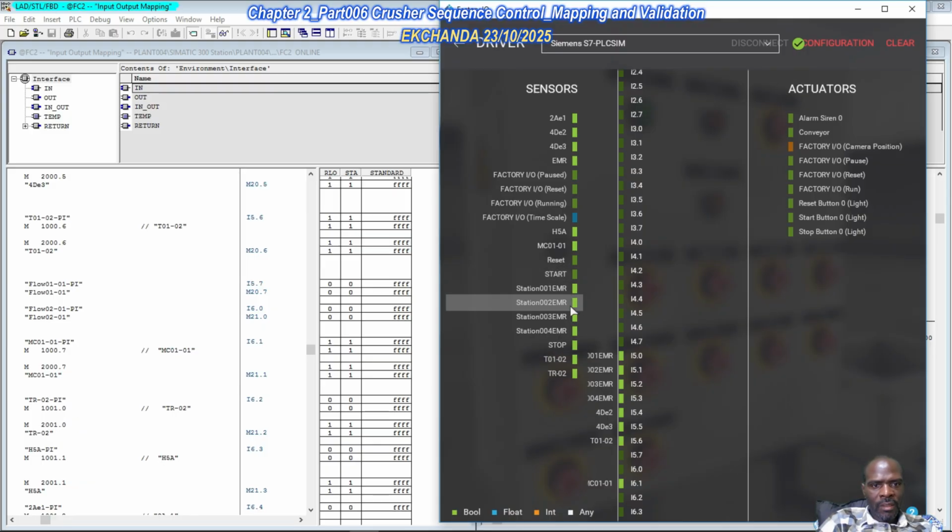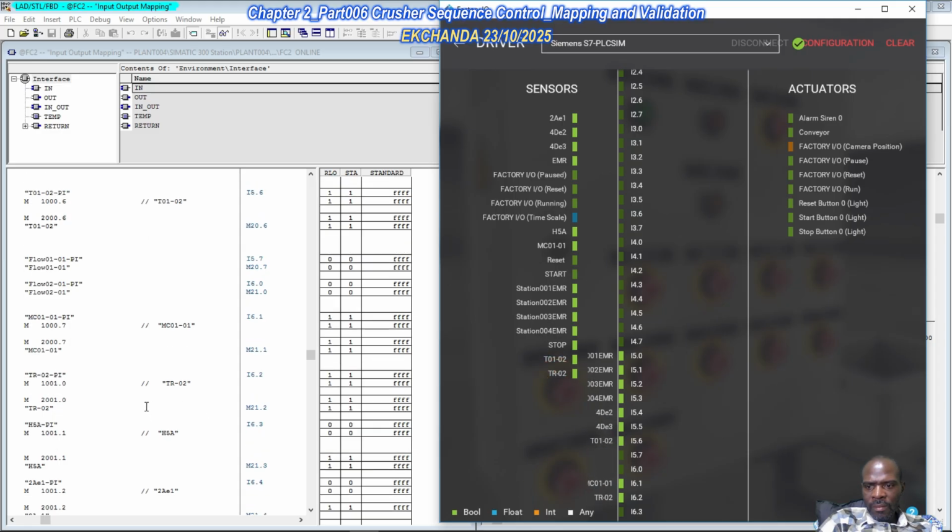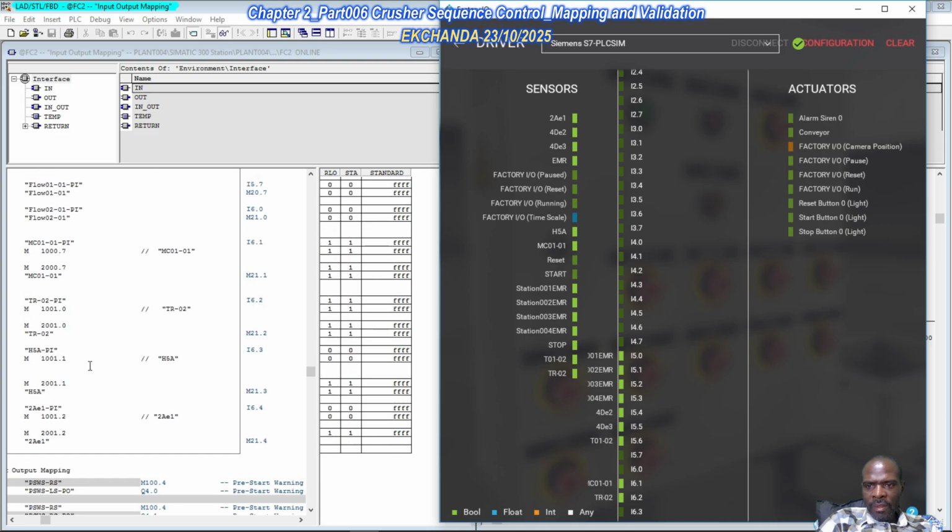TR02 is assigned to 6.2, and then H5A is assigned to 6.3.